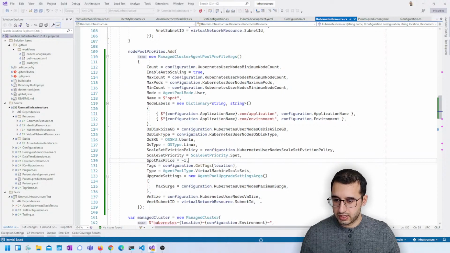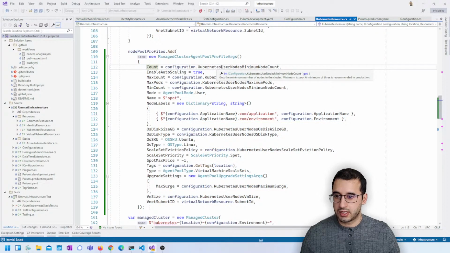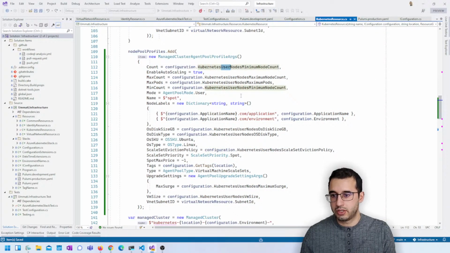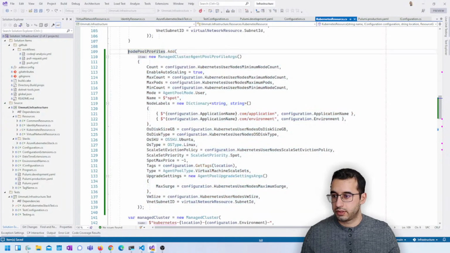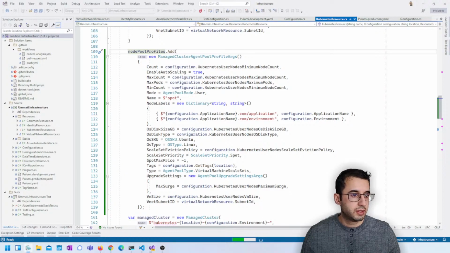I think the rest of these settings will largely stay the same. So then it's just an exercise of changing this from user nodes to spot nodes. I'm not going to do that just yet. So I'll just illustrate this point. And then a spot node also has a few problems.